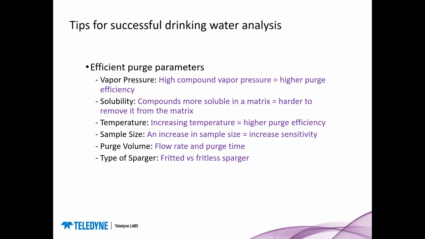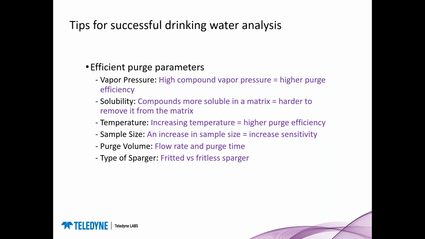Solubility is the maximum amount of a substance that will dissolve in a given amount of solvent at a specified temperature. So if a compound is very soluble in a sample matrix, the harder it will be to remove it from the matrix. So for example, methanol is very soluble in water and it has about a 10% purge efficiency.